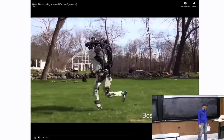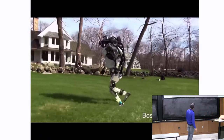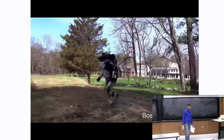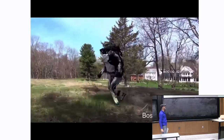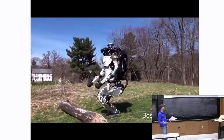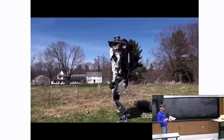This is sort of mind-blowing that they can do this now. And a lot of it really is the hardware. But I think there's a big part of it that's still a software problem. How do you do this more robustly? Even these robots, things can go very wrong very fast if their ability to cancel the dynamics has somehow been compromised, if they got the model wrong.